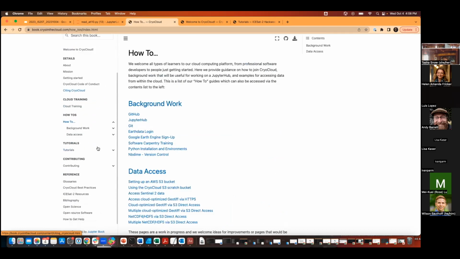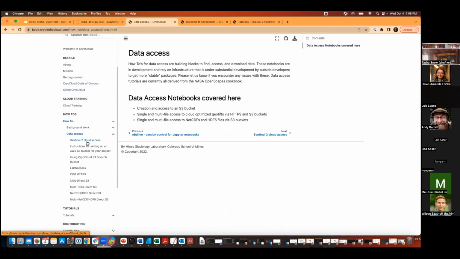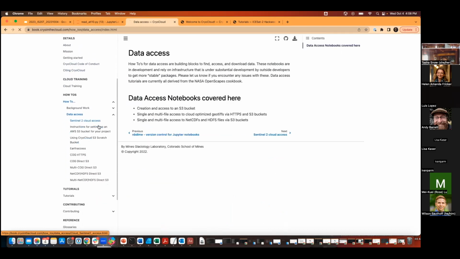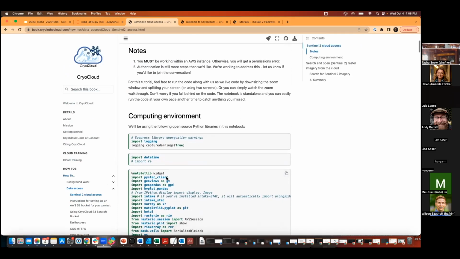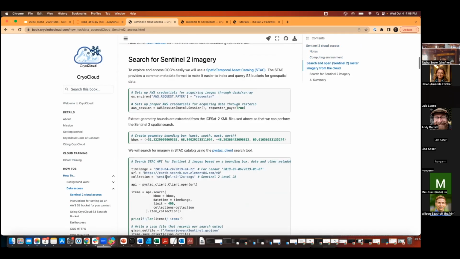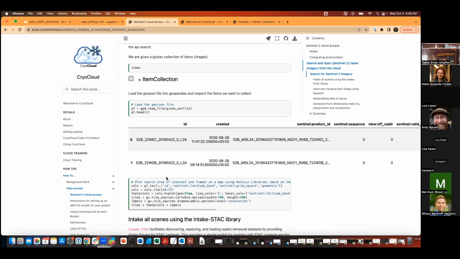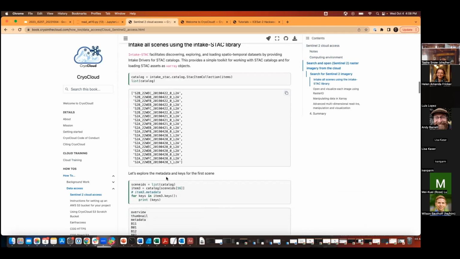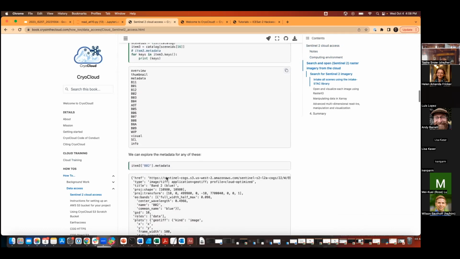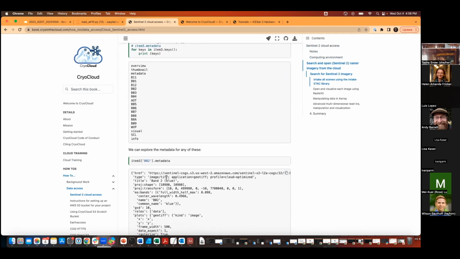And then in our how-tos, we have data access and the Sentinel-2 Cloud Access, which includes a STAC catalog, with ways that you can access STAC catalog data. So that's any data set that has a STAC catalog, which often is not in NASA. You can access those.